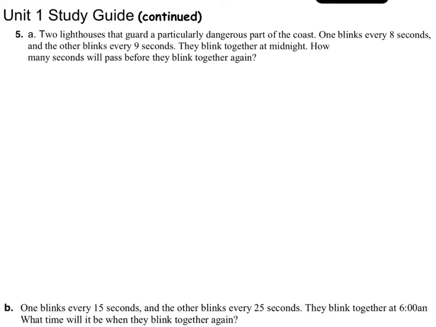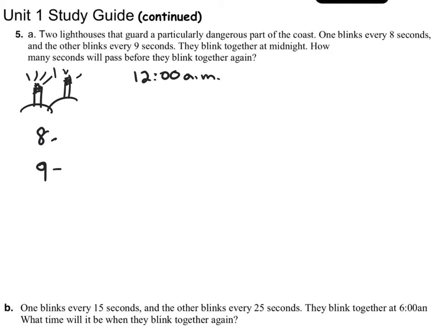So let's make a note of what we know. We have two lighthouses. This is a lighthouse, and we have another one over here on this hill. And they blink. They send off light. One lighthouse blinks every 8 seconds, and one blinks every 9 seconds. And they both blink together at midnight, 12 a.m. So lighthouses are guarding against a boat slamming into a landmass.